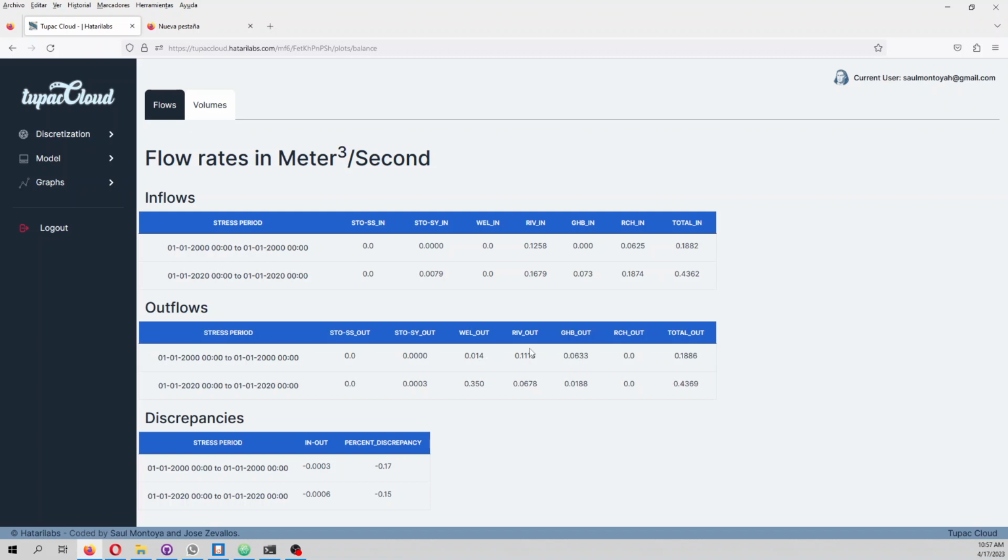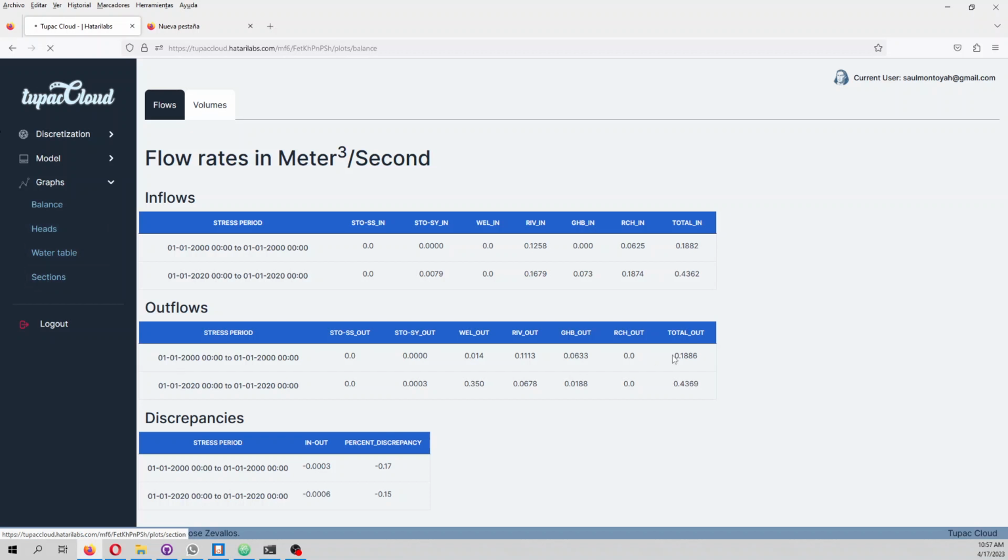The boundary condition that takes more water out of the system on the steady state is the river, and on transient it is the well pumping. And that is why, because you have pumping of the well, the general head boundary, I mean, the sea, is giving water to the system.